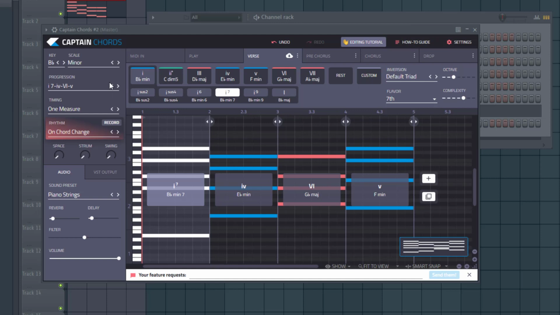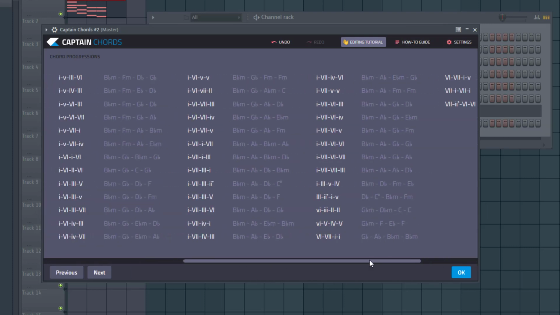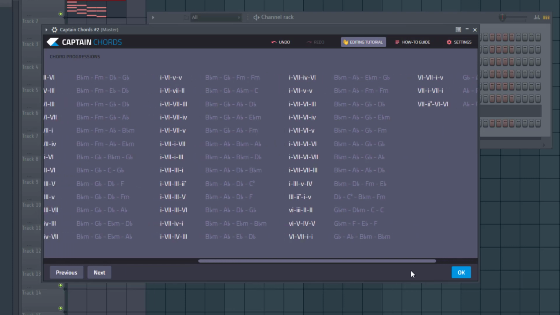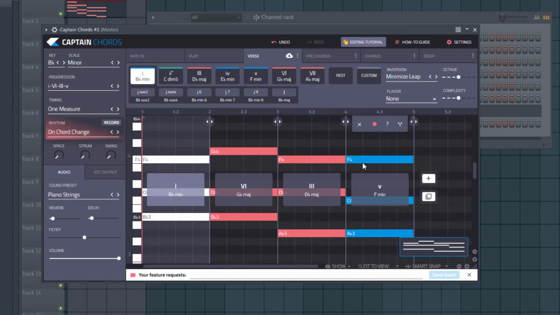And honestly, this isn't a great chord progression. I wouldn't use this. But there's also a whole list of chord progressions commonly used in this key. So you can just preview a quick chord progression. I actually like that, to be honest. We're gonna check some other ones out. Yeah, that's pretty nice. So, and then new chord progression there already, like done.